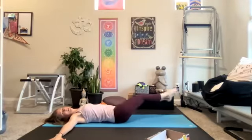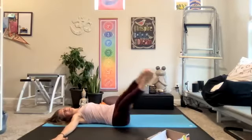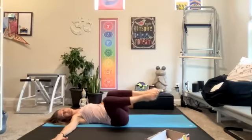You will get a slight rock side to side, right, as you take that big movement. Lots of abdominal work here. We're 30 seconds one direction, then we'll switch directions. Now, of course, your knees can stay bent, right? Here we go, switch directions. So here's the bent knee. Here's straight leg.